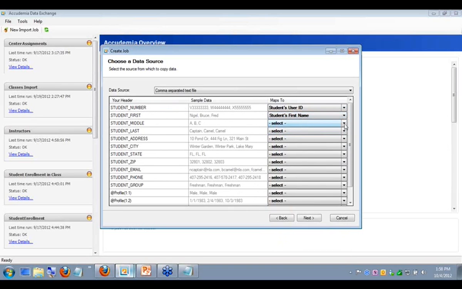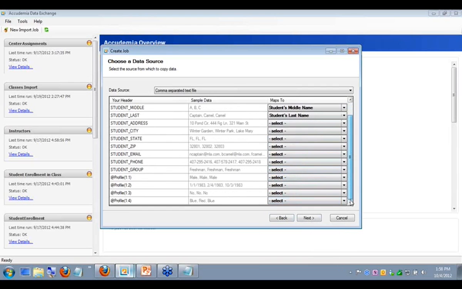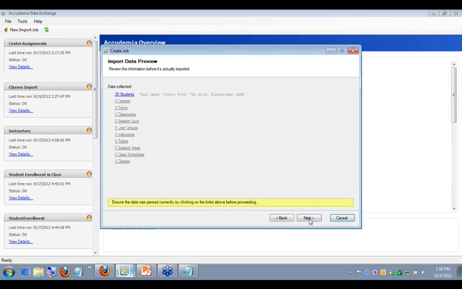You have the first name, middle initial, okay, and last name. And you'll basically go through this. I'm not going to do everything because there's a lot to them. What I want you to do also make note of is the profile questions being answered. I already had this information, so I wanted to update their profile. So I went ahead and put those in there, and you don't actually have to select anything in here. It's because of this format right here with the @ symbol and the page number and the question number. It's basically letting us know that that's profile questions, so you don't map it to anything. You're going to hit next.